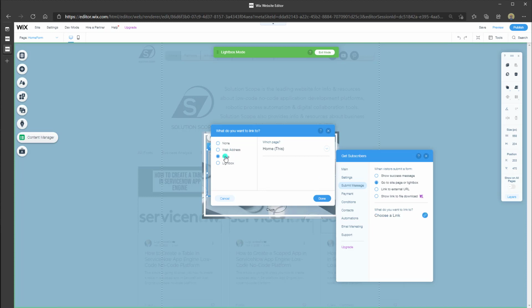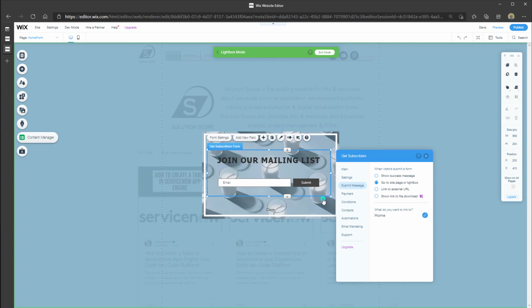And you can click on the link to actually choose where you want them to go. So if you want them to be redirected to a particular page, again, you could select page and choose whichever one you want. By default, it will be the current page that they're on. If you wanted to redirect them perhaps to another website, you want to try to upsell them, if you're dabbling in e-commerce, you could easily do that as well. Okay, or if you wanted to perhaps pass them into another lightbox, you could do that from here as well. What I'm going to do is just leave this as the current page, which in this case is home, and I'm going to click done.